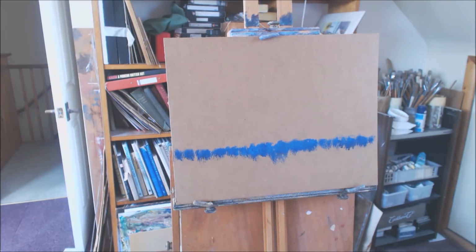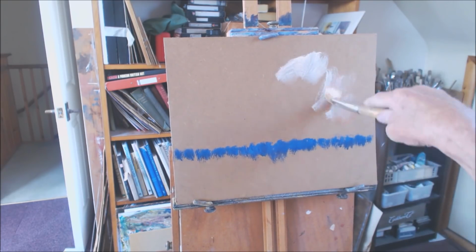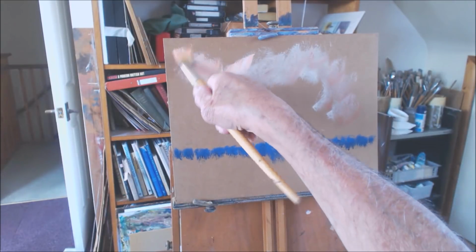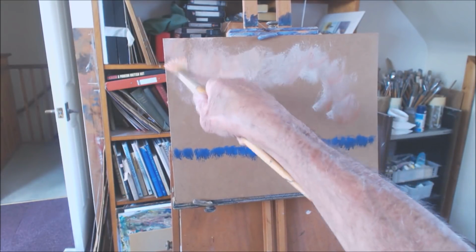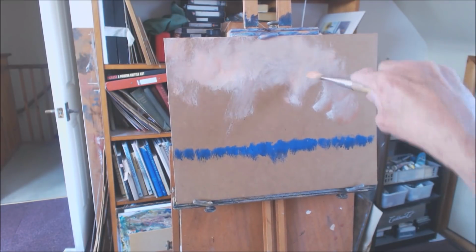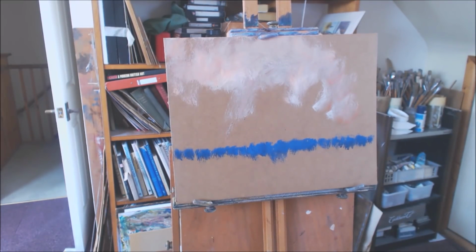Right. Let's go into a sky. So white, yellow, red. I just love skies. Just get the paint on. You can thicken it up as we go. The Griffin is quite artist quality. It's a lovely paint to use in that it does help everything else dry. Same as the white, mixed with the alkyd. Well, this will be dry by tomorrow.